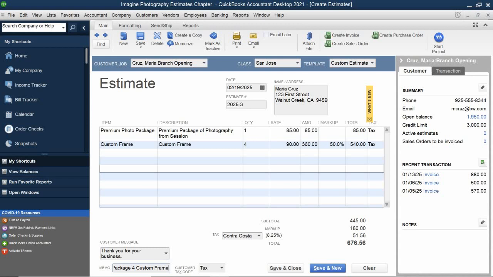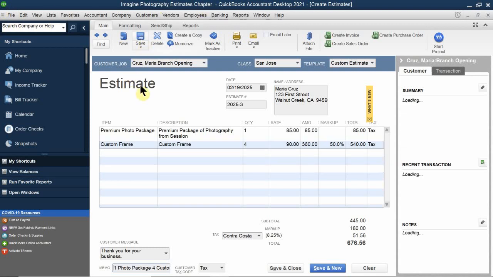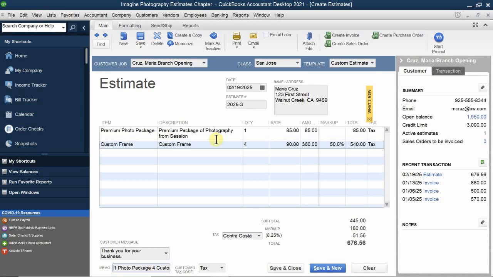Okay. So once again, I filled in all my information, so my estimate looks good. Now, here's what they tell you to do. Instead of clicking save and close, you can just save the transaction right here at the top by clicking save. You'll stay on this window, but you've already saved this transaction.